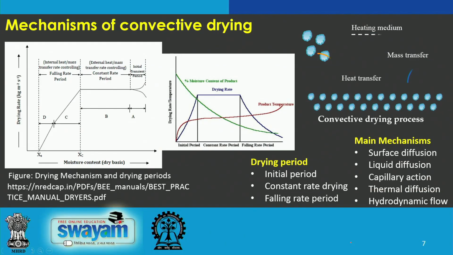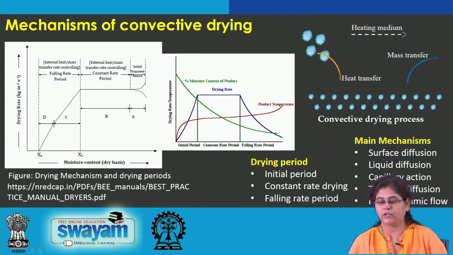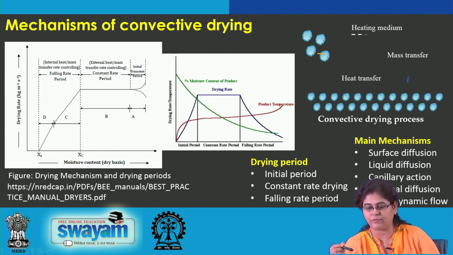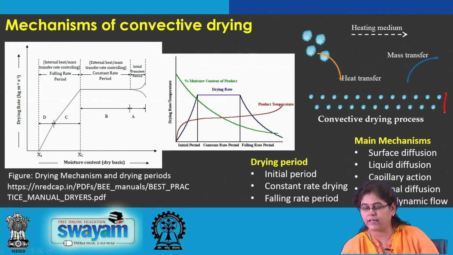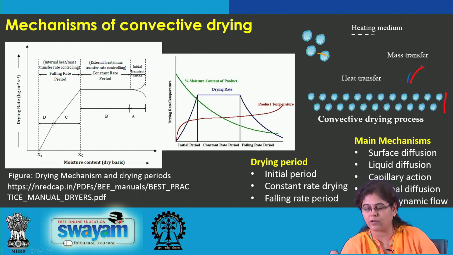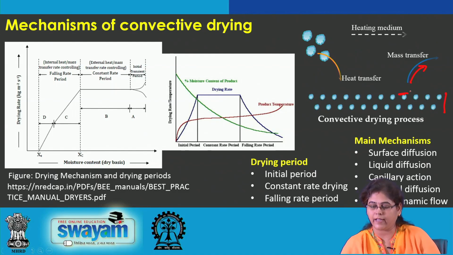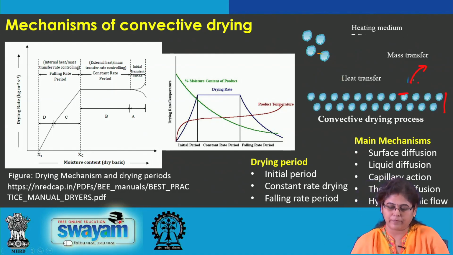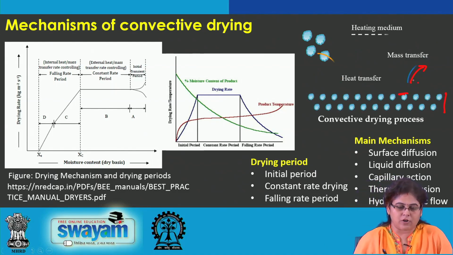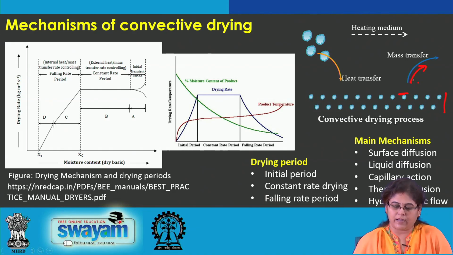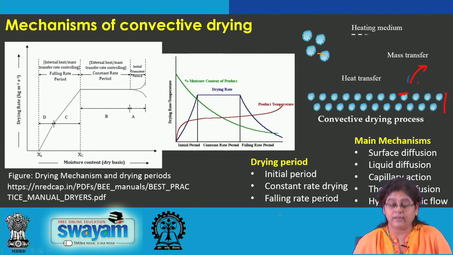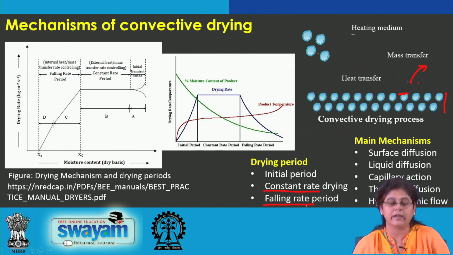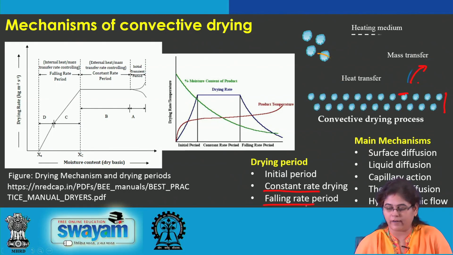Now, coming to the mechanism of convective drying, as we know, during the drying process, from the heating medium, due to convective heat transfer, the product is getting heated up, which in turn releases the moisture from the food matrix to the surface by diffusion and again through convective mass transfer. So, in this convective drying process, we can see two different periods of drying: constant rate period of drying and falling rate period of drying, which is well known in the field of drying.